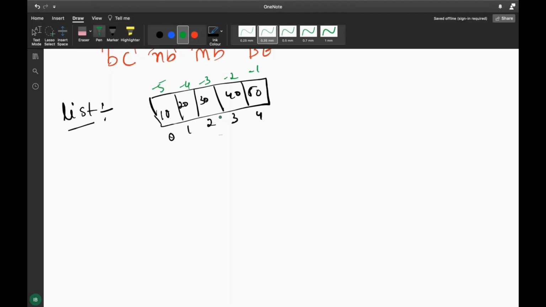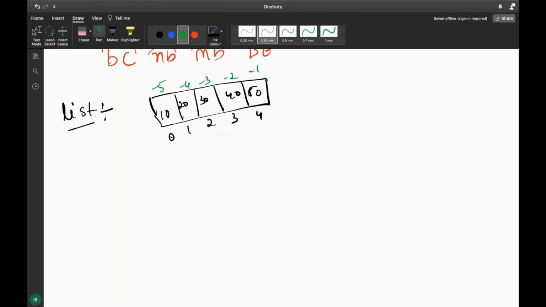Normal, basic operations, right? By using your common sense. What all the things I can use? I can even find it. I can even count it here also, right? How many tens are there? I can count it. I can find it. Where is 40? Do you have 40 or not?